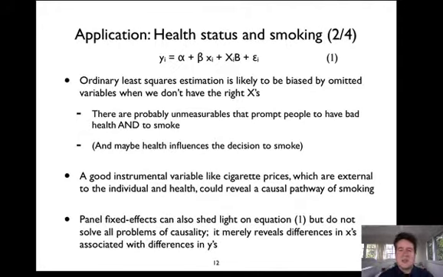Well, all that aside, panel fixed effects are the thing that's feasible right now. You could also do panel random effects, and I don't have anything to say about that in these slides, but it's an interesting question, and you can test for whether one or the other does a better job of modeling things. They are interesting because they reveal the relationship between differences in X's and differences in Y's. They don't isolate the causality problem or solve it, but they're an interesting perspective, and mechanically it's a neat thing to be able to do with Stata.